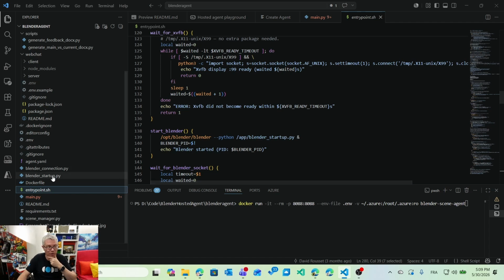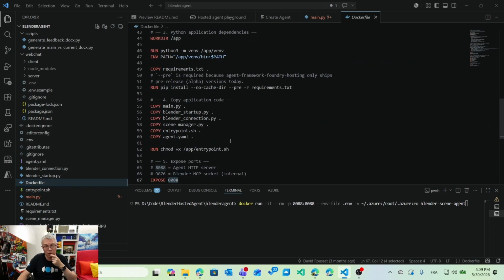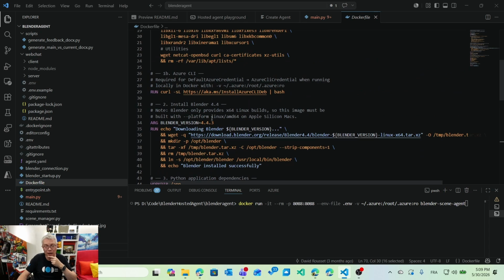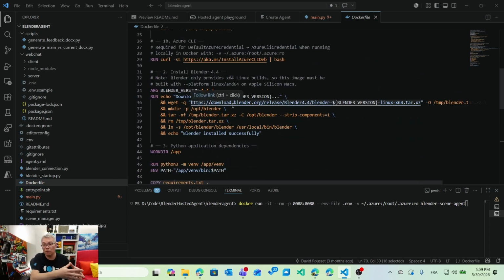So I've got a bit more complexity on top of that, which proves that you can go very far using the hosted agent platform. And then my Dockerfile is going to explain how to load this specific script at the end. The first time the image is built, it downloads Blender, which could take time, of course. But then Blender is available in every MicroVM, and the cold start is pretty fast when I'm switching from idle to active. Because of this new MicroVM architecture, I've got really good isolation, but also really nice cold start timing.